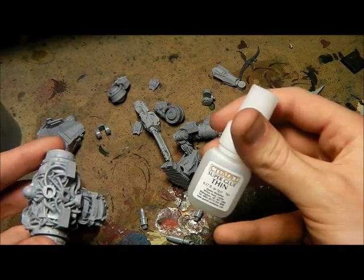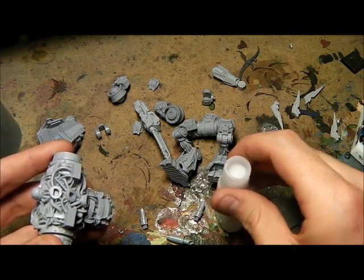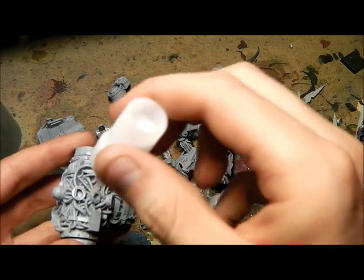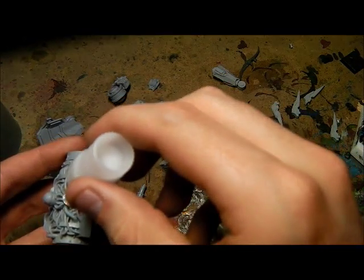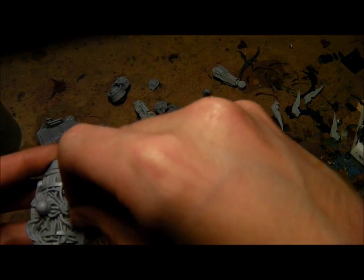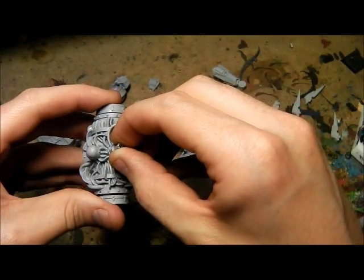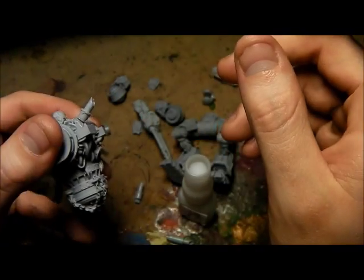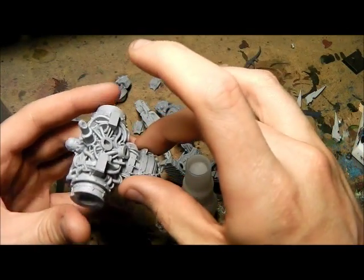In this case I'm going to use super glue thin. Give it a shake, make sure the lid's on. Some people say coat both surfaces, some people say coat one — that is up to you. Just apply the glue nice and liberally onto the area. With super glue, less can be more to start with, because the more you put on, the longer it takes to dry. I've put a fair amount there but not too much. Make sure that's the right piece and then just hold it in place — you don't need to crush it or slam it together, just hold it steadily. And there you go, it's pretty solid.